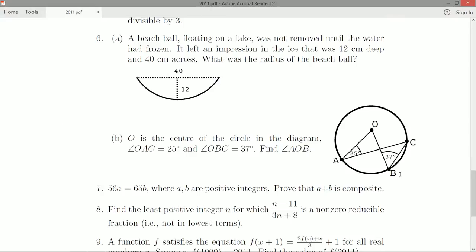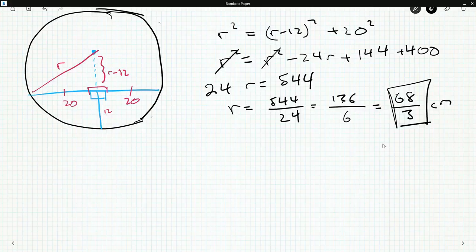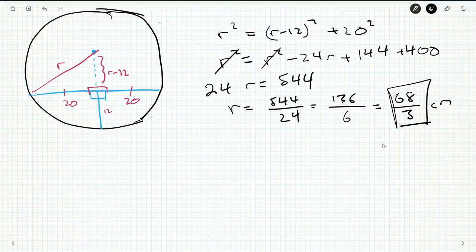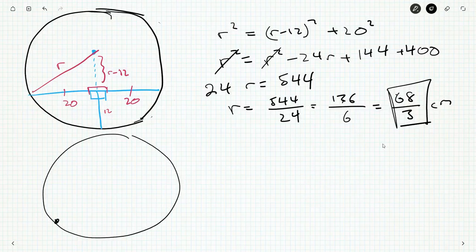So this is a question that's going to rely on our knowledge of circle theorems. Because I notice I've got some angles subtending a common chord. So we have AOB. So O, AOB. And so we want to figure this out. So I might call that theta. And then we've got C over here, which crosses things.